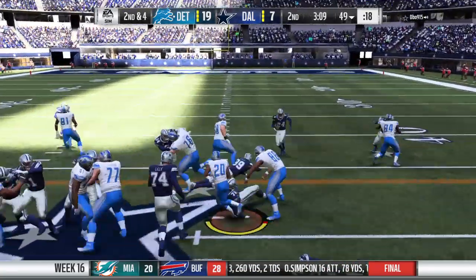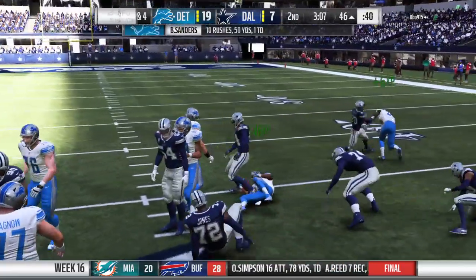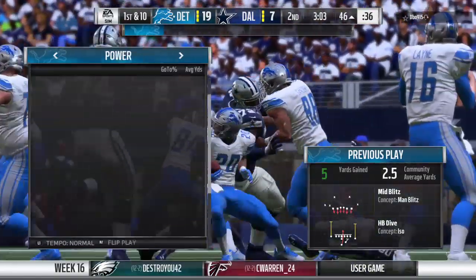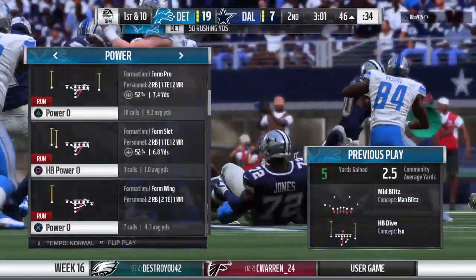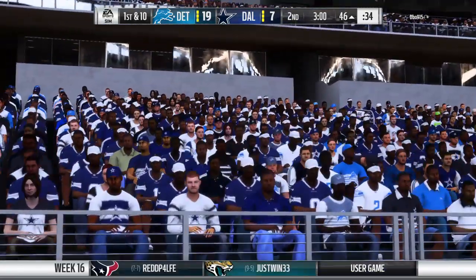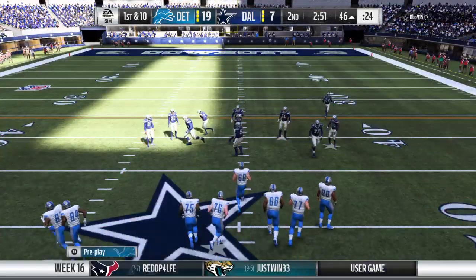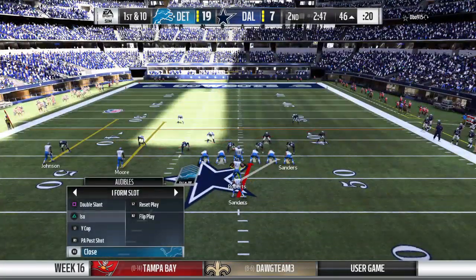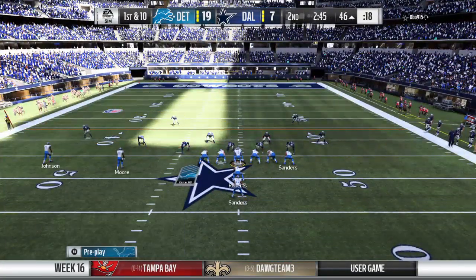And they'll go with the ground attack here. And he'll take it down shy of the 45 at the 46. 5 yards on the play there as the drive will continue. Boy, he does it at a high level, doesn't he? Because when I watch him, I think of his vision. Straight ahead, peripheral. Also has that sense of where holes are going to be before they actually open. I think that helps set him apart from many of the other backs in the league.